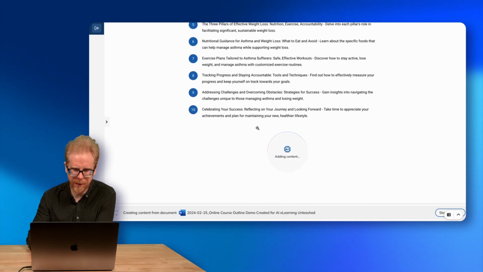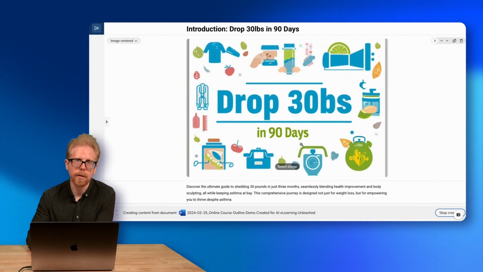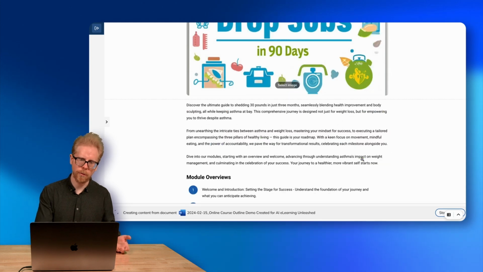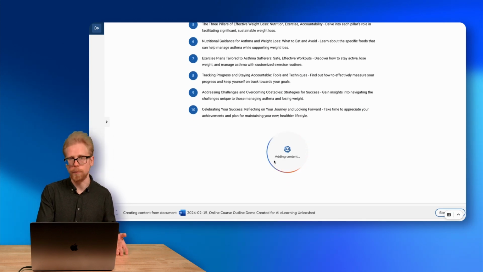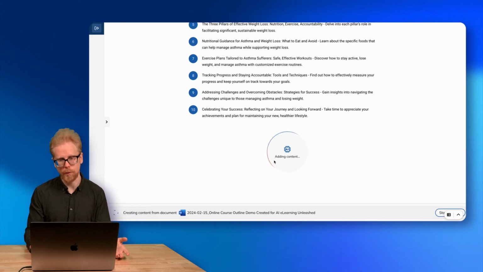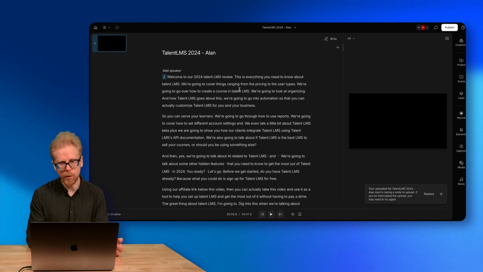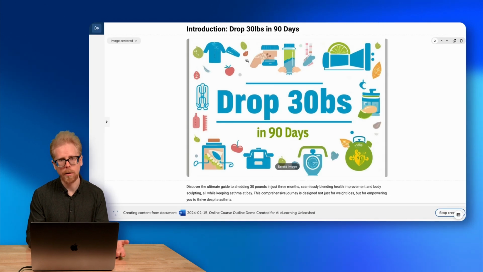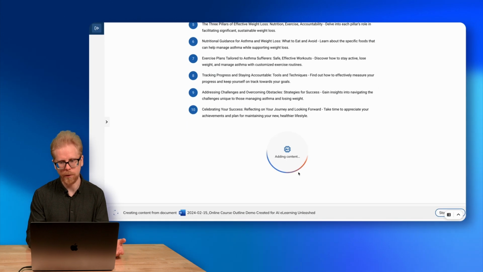So it basically gives you another starting point. It's going to keep going. Now, you don't want to interrupt it. You interrupt it, it's just going to stop actually taking that document and building things out of it. So eventually, we're just going to give up and move on because you don't have all day. I don't have all day. But this is how it works. It's going to take a bit longer, so I recommend doing this and then start working on something else. Maybe go into Descript and record that video that you're ultimately going to upload to this module. And you can even start editing it because, you know, it takes some time.